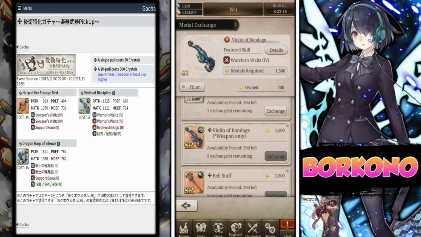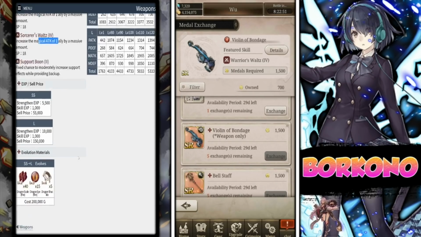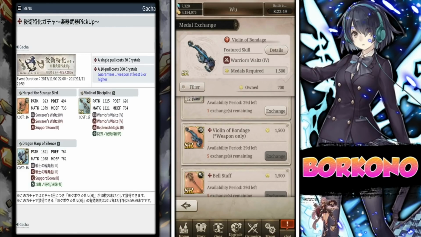Alright, let's jump into supports. My god, supports are going to have a field day. These instruments are just nutty. The Harp of Strange Bird, I know it's support boon 2, it only increases magical attack, but these stats are amazing. 1600 magical attack? This thing is great. It's perfect for magic specking. Not to mention it's going to be great for Ogre as well, because everyone's having a hard time with Ogre right now.